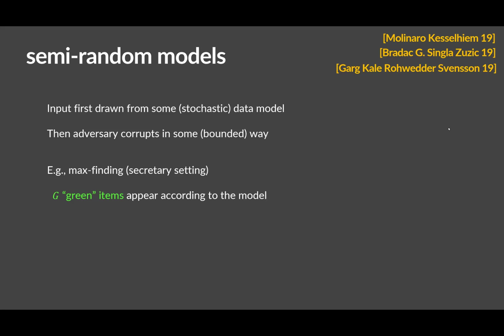Here's what I want to do. There are G green items. These are good people, G for good. And they behave according to the model. They come at random times between 0 and 1. But the adversary can inject R bad items, and these the adversary can choose. For our results, technically we need this choice of the adversary to be oblivious of the random choice. Think of the adversary as planning beforehand. It knows that the good people will come at random times. It sends the bad people at specific times, like an injection attack. But it's not an adaptive injection.